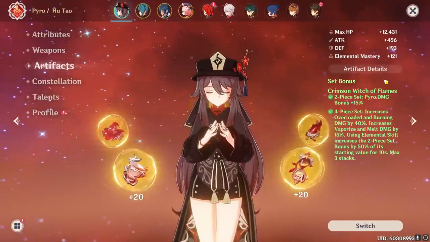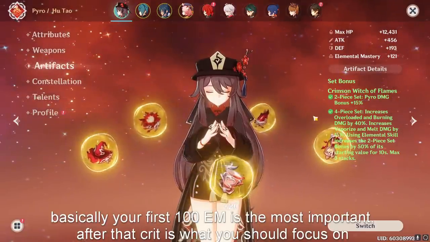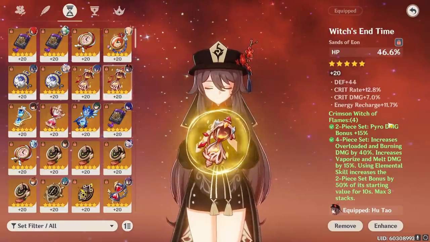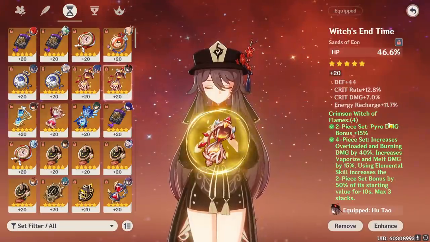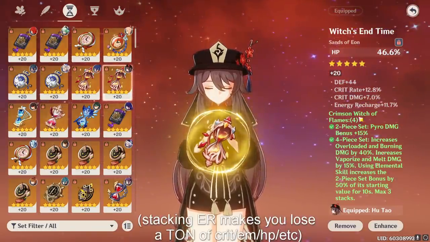So it's very important for you, Hu Tao, to at least have a minimum of elemental mastery, with a range of 100 to 200 typically being good. And after that, obviously you want to focus more on your crit rate and your crit damage. As for your energy recharge, you typically don't really want any, because building damage, crit, elemental mastery, and all that is better than stacking energy recharge, as it's okay if your Hu Tao can't burst every single rotation but every 2 instead, since you will be dealing more damage on average.